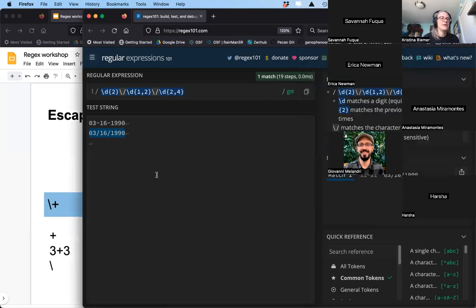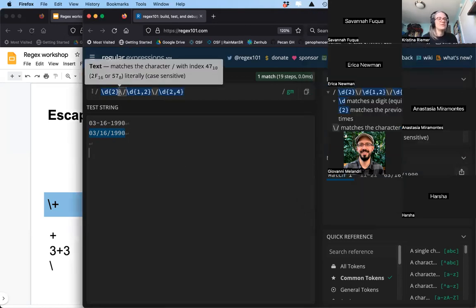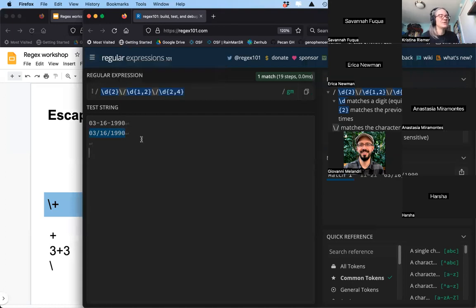Okay, so this is about a minute. Was anybody able to figure out what to add here in order to look for dates with both slashes and dashes? Feel free to put it in the Zoom chat or you want to say it out loud. I thought I saw a couple of green checks. Square brackets, anyone?